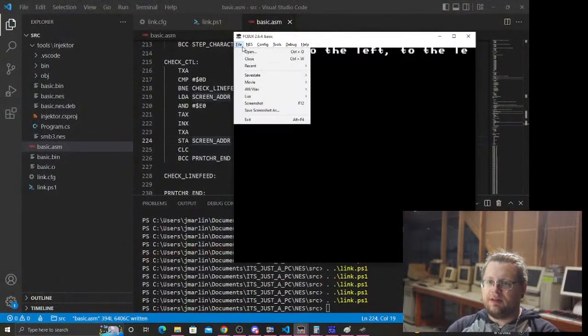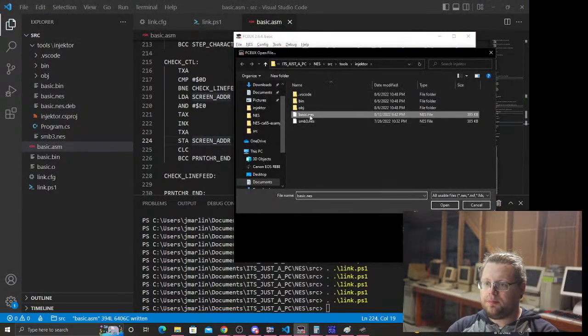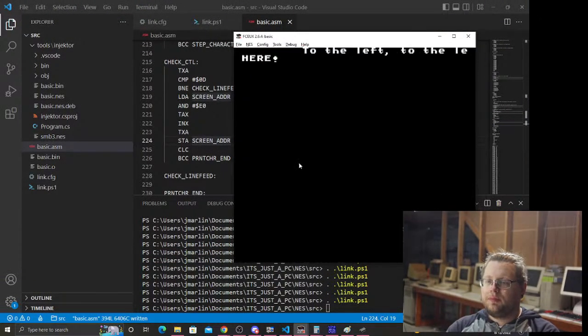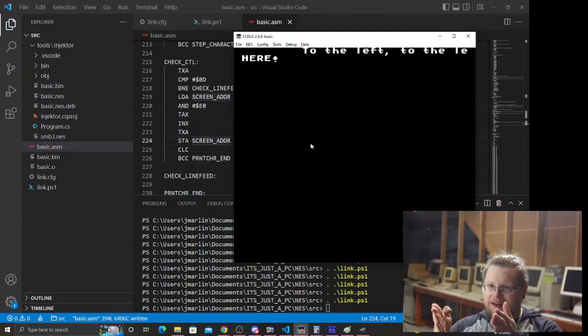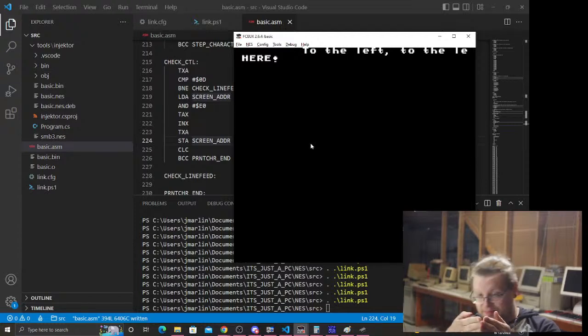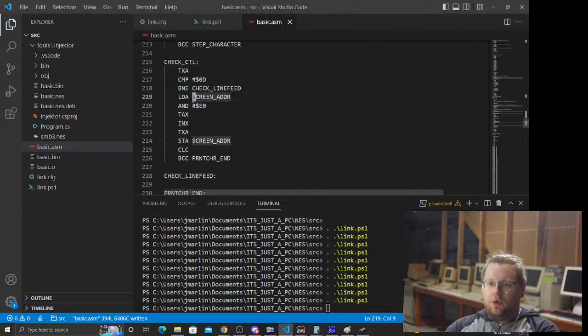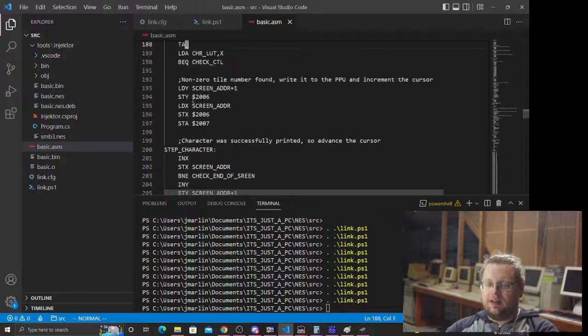Okay, I'm feeling a little bit more lucky this run. Yeah, there you go. Okay, that's correct. So it prints to the left, then new lines automatically, and then prints the rest of left, then carriage returns and prints here. So if we fix up that screen now, I think this is working properly.